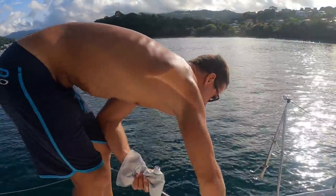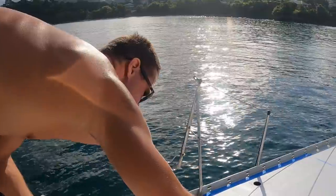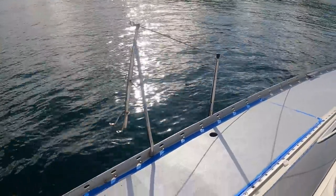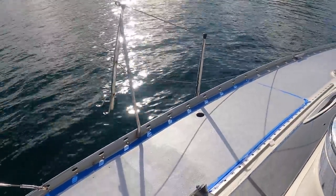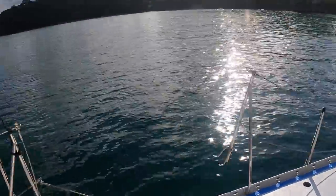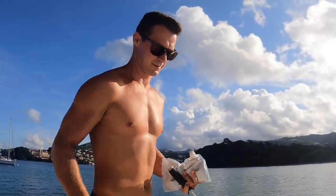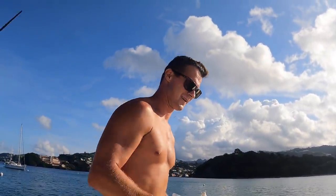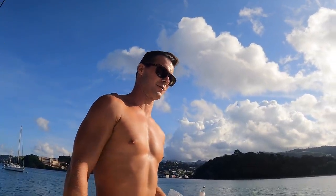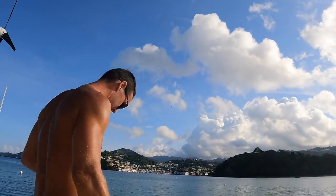So hard to get it without streaks. It's just too hot. Yeah, I see a little bit of the streakage there now in this lighting. Might just have to go over it again after. But I didn't have to tape and I could just do it really quick. Somehow really good, just not in the corners, to get rid of the majority of the streaks. Maybe we'll do that, but probably end up taping it again.